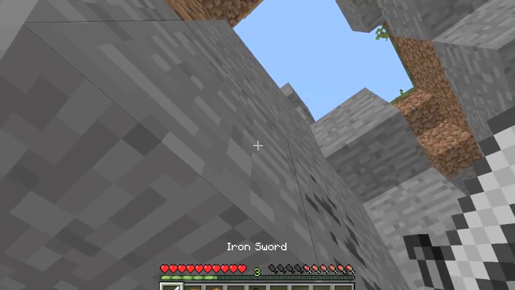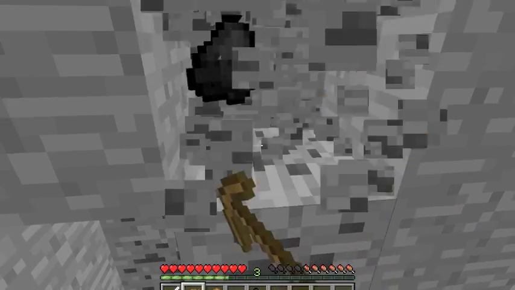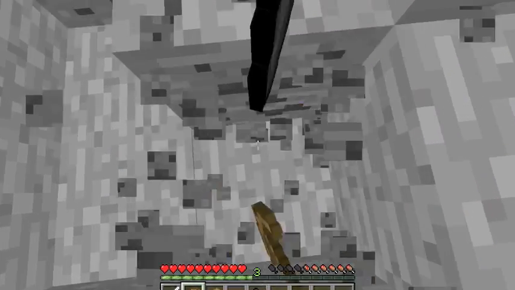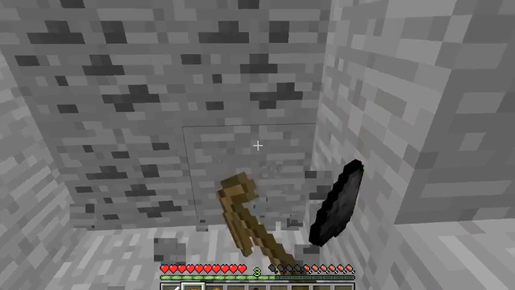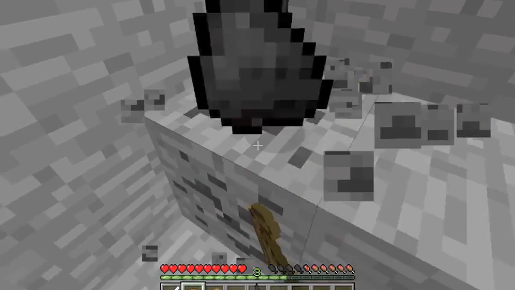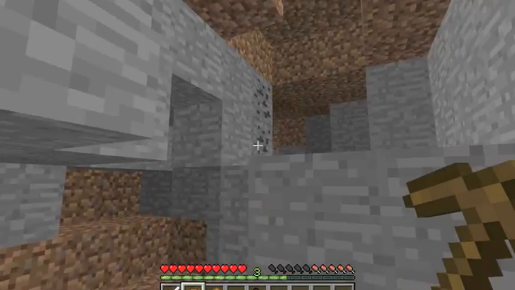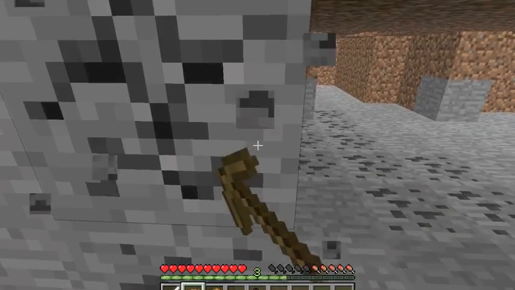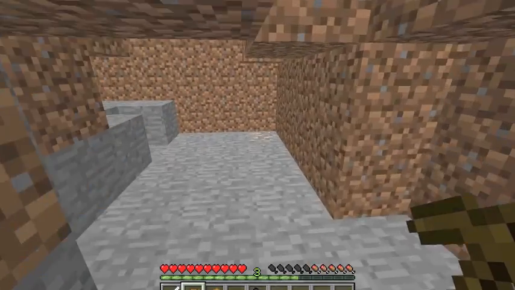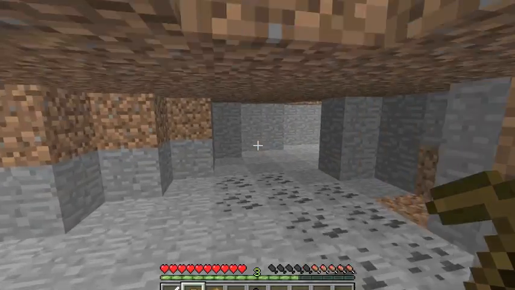I hear a zombie. It's fine. My zombie horde skills are amazing. Not really. Alright, so I'll head back to the village and put all this stuff in the chest so I don't lose it, because that is just the worst. You lose everything. Okay, I'm gonna mine that later. But yeah, wooden pickaxes can't do much. Look, they can't mine this.